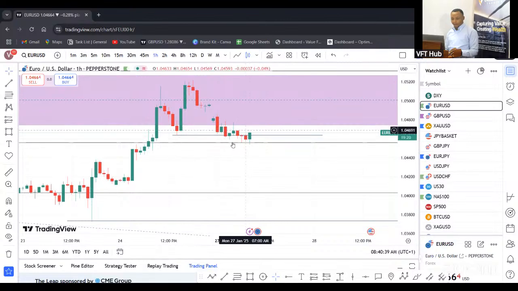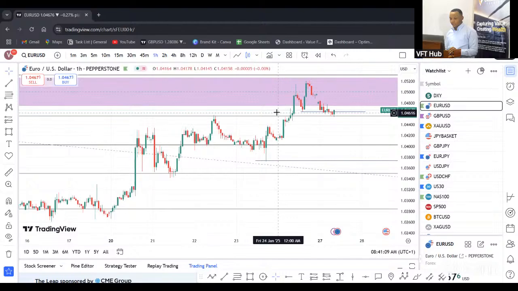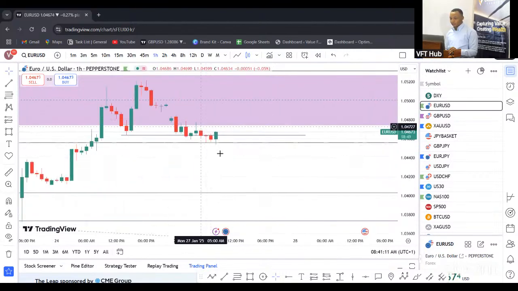However, on the daily time frame, we already see that there's been no clear structure for a sell. On the 4 hour time frame, no clear structure for a sell. On the 1 hour time frame, we're seeing something that looks like a break of structure. But since price has broken this level right here, we're expecting a retracement. So for a scalp, we might be looking to scalp a buy on Euro USD during the London session, all the way to the upside right here before we start seeing sales. So if price trades to this level before selling, or trades all the way to that daily time frame left shoulder before selling, this is what we're expecting on Euro USD.